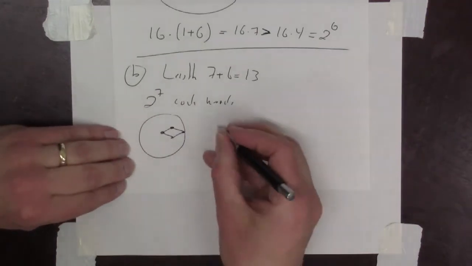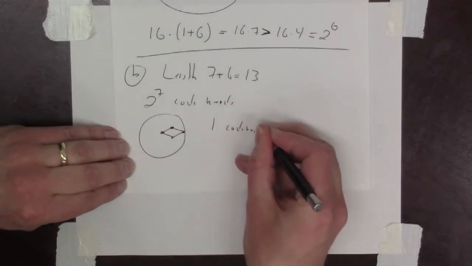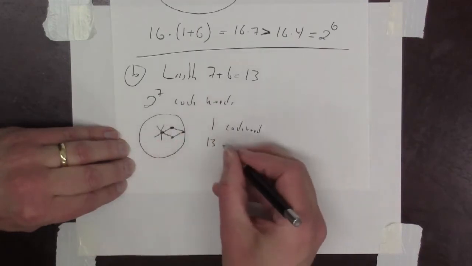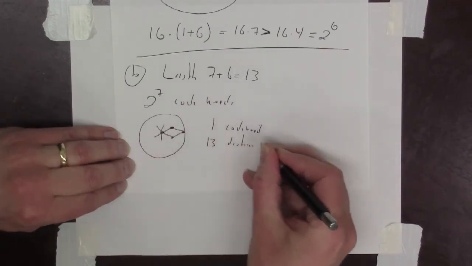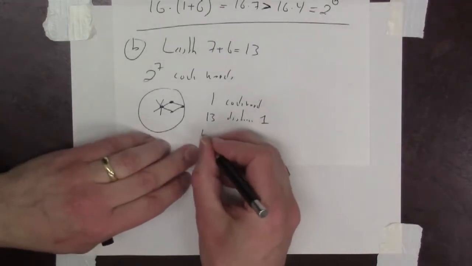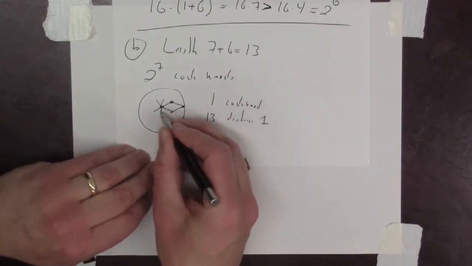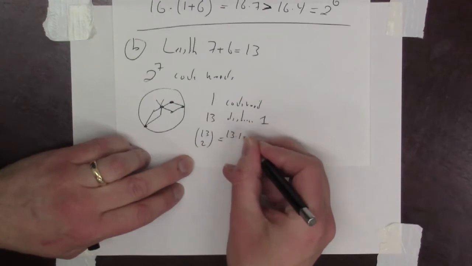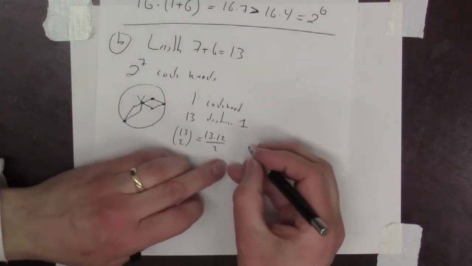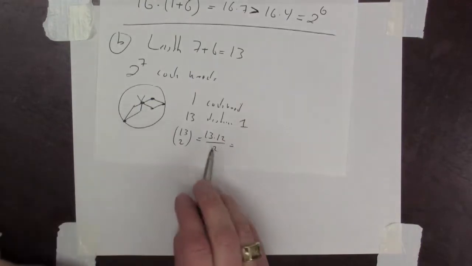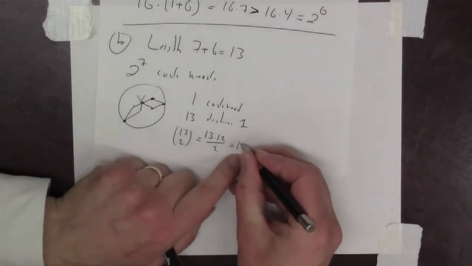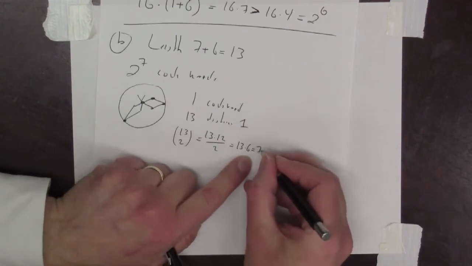So notice that is 1 code word. There are 13 things here on distance 1. And the 13 choose 2 things that can be further away here on distance 2. So remember this, 13 times 12 divided by 2. You can choose the first bit in error in 13 ways. You can choose the second bit in error in 12 ways, but order doesn't matter, so I divide by 2. So this is 13 times 6, which is 78.